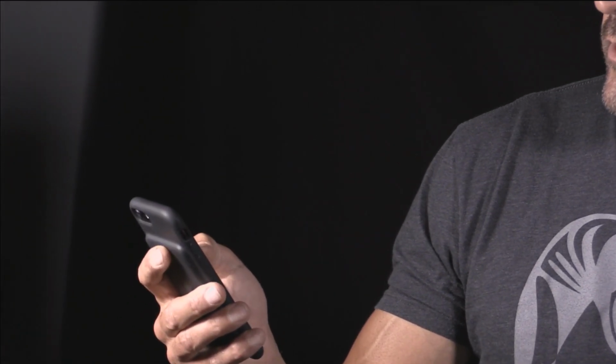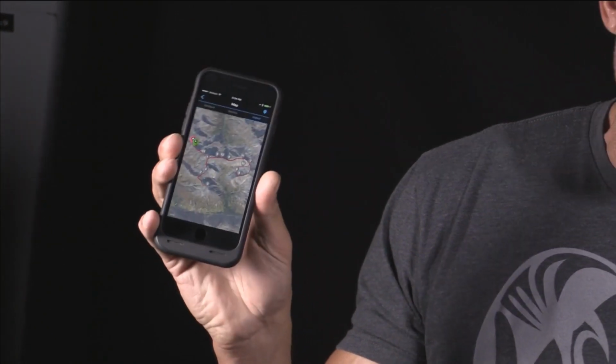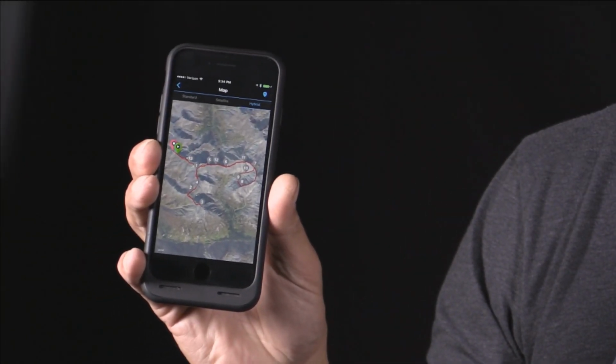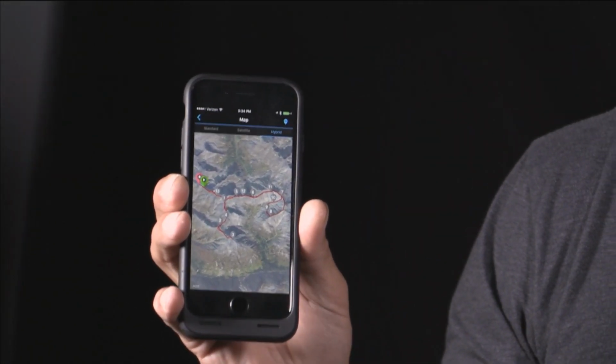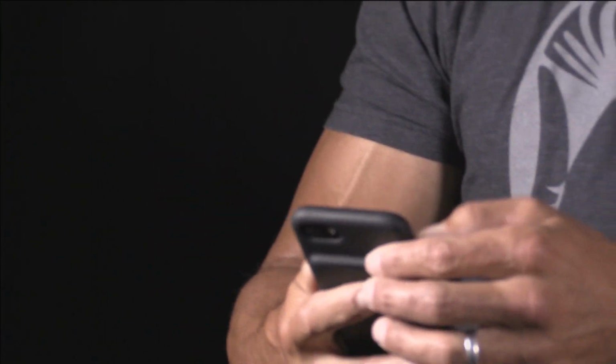So I can go to, let's say, August 10th, and that day we did 13.71 miles, and we did 5,000 vertical feet in 15 hours. We were out from camp. It also has a map, so it'll tell you where you went, and you can have it in satellite format or just regular map format, and it breaks down some pretty cool data.